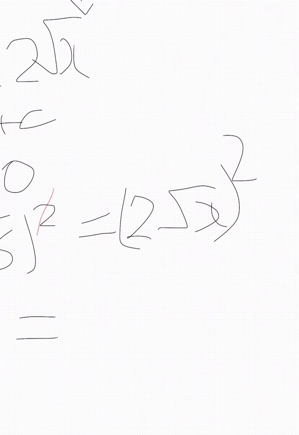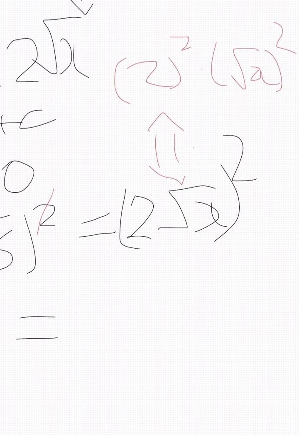Most students forget that this square is not only applicable to the square roots, but it's applicable to everything that is within the square root. So this is equivalent to this. It's equivalent to 2 squared multiplied by the square root of x squared, no? So this is the same thing. Okay, it's even taking screenshots to remind me. Okay, cool. So that then boils down to 4x, no? Because 2 squared is 4 and the square root of x squared, it literally says your square root is cancelling with the square.